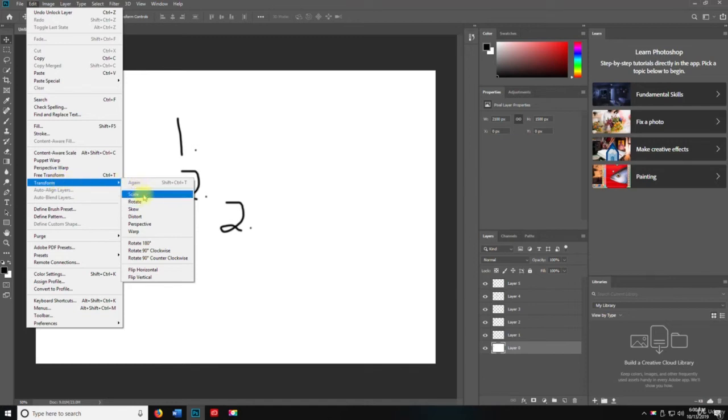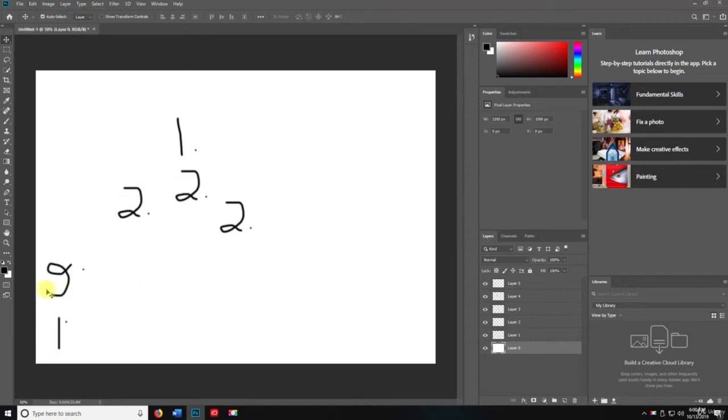Transform, so you can do scale, rotate, skew, distort, perspective, warp, rotate 180 degrees, rotate 90 degrees clockwise, and then rotate 90 degrees counterclockwise. Okay, then we have flip horizontal, flip vertical. So I can flip that vertical because that's just that content.